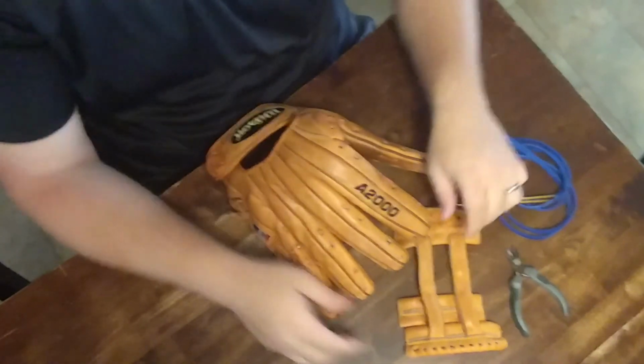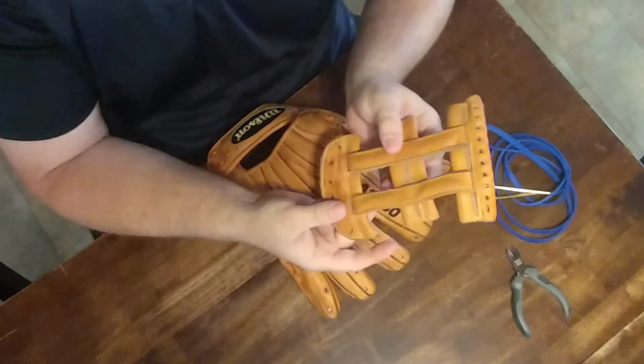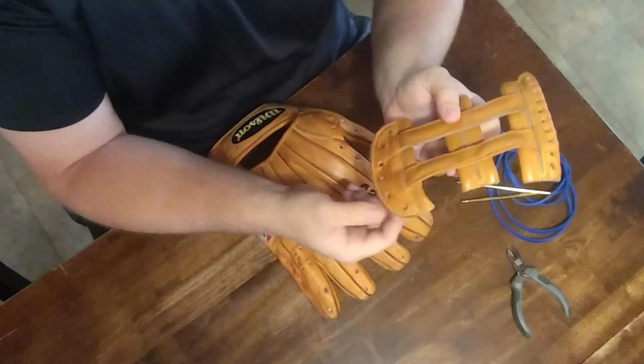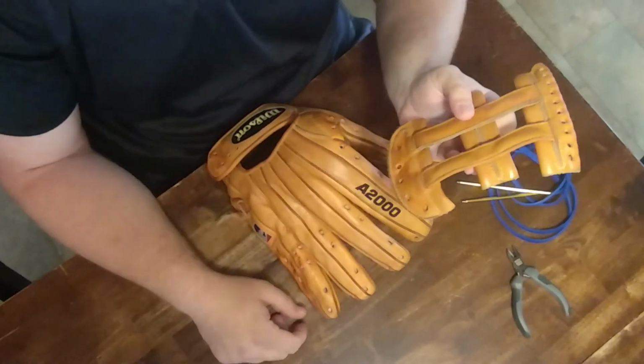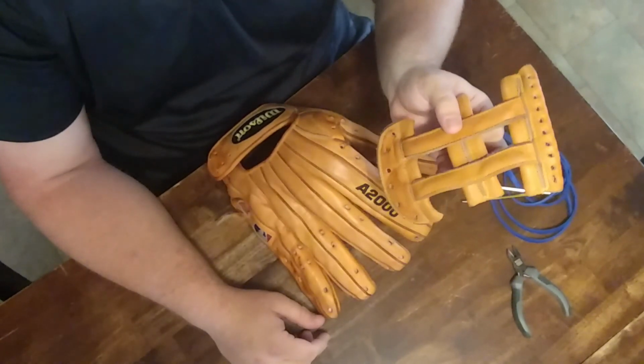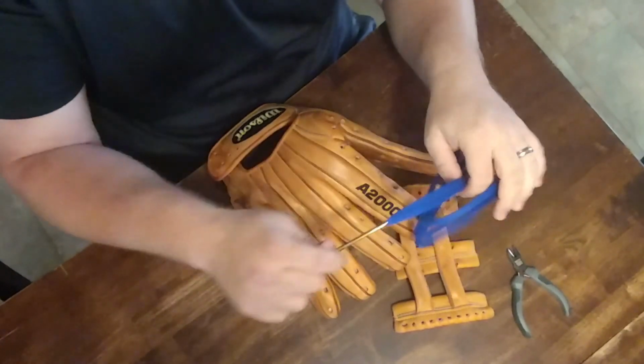Today I'm going to be relacing this Wilson style H-web on this Wilson A2000 1799. I call it Wilson style because it's got a simpler bottom that has 6 holes and it makes it a little easier to put it on. But this is the basic pattern and I'll show you how to do it the proper way and one that's easier. So far I've already prepared my lace.